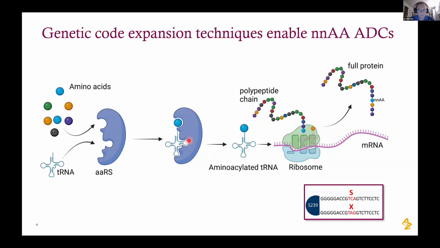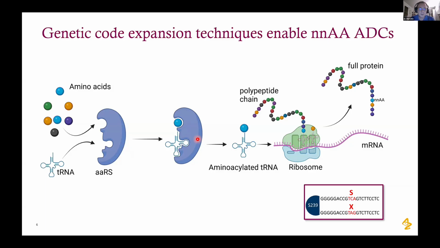one of the key controlling enzymes of protein translation is a set of enzymes called aminoacyl tRNA synthetases. It's shown here like this bean in blue. And their role is to recognize a specific amino acid and a specific tRNA and to connect the two together. And cells have 20 of these aminoacyl tRNA synthetases, one for each amino acid.